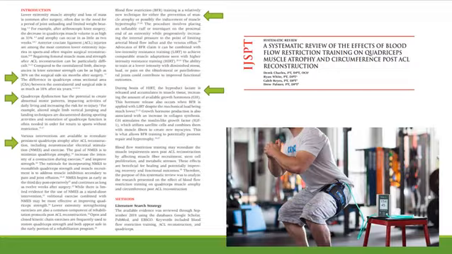I'm not going to read through the whole introduction here, but this can give you a nice idea. You can read through it. What I've got arrows pointing to are components of each paragraph that move the story along. So, for example, at the end of the first paragraph, it's highlighting that people continue to have weakness and decreased cross-sectional area of the muscle many months after surgery.